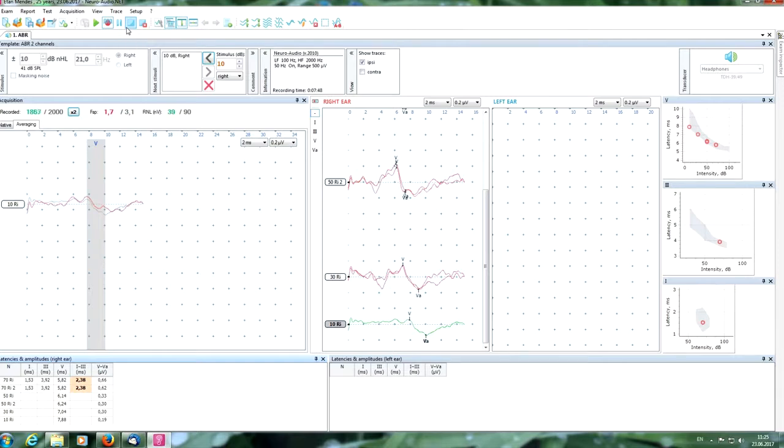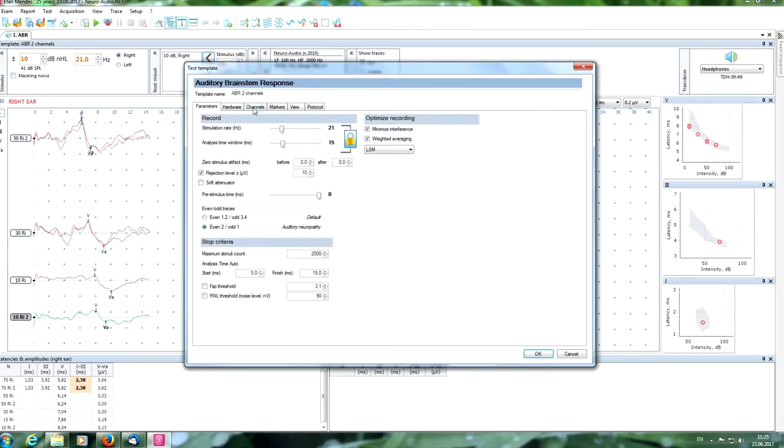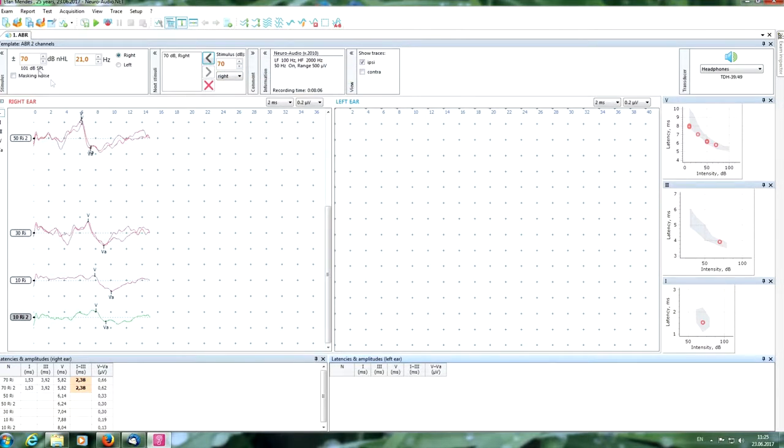increase the quantity of averaging, pushing here. For example, 4,000 or even 8,000 you can get. If you have a good response, you can stop. Now we manage the curve, inspect and put markers. Also, at near-threshold intensity, you can perform the test using another type of stimuli, for example chirp stimuli. It allows more simultaneous reaction of auditory receptors and allows us to get a higher amplitude wave.